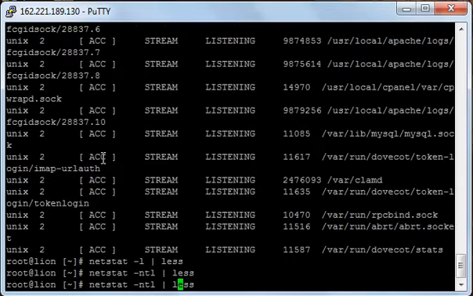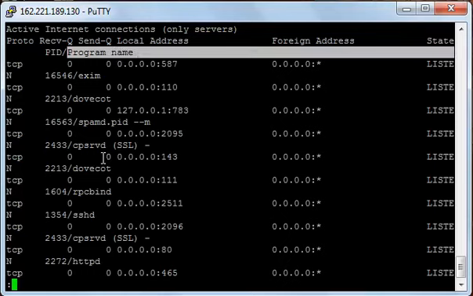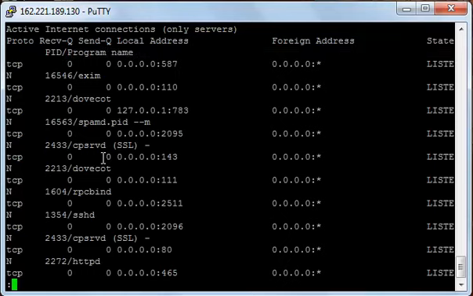I will try another command here and make it -ntl and add a p, and this will display the name of the program. I'll press enter. As you see, here is the program ID. Sorry, I mean program ID, not port ID.